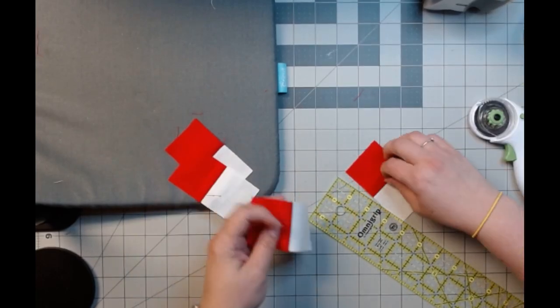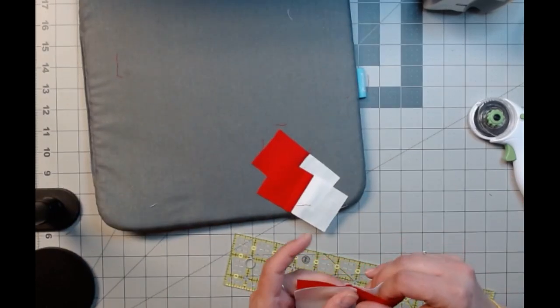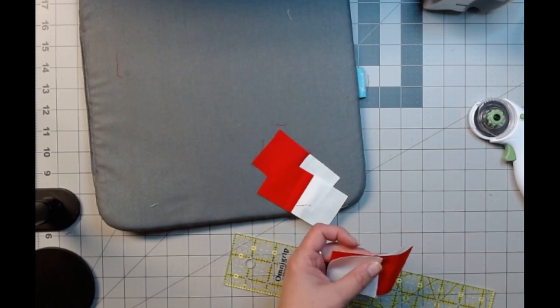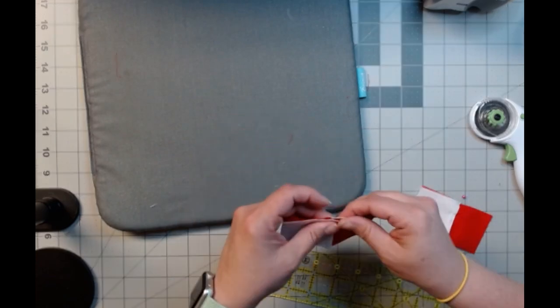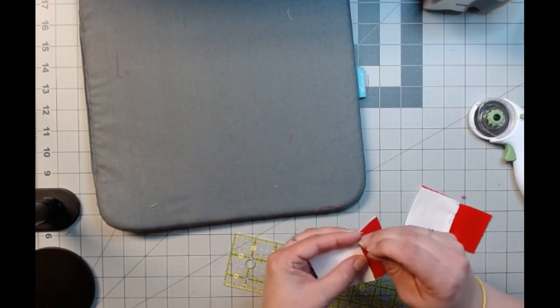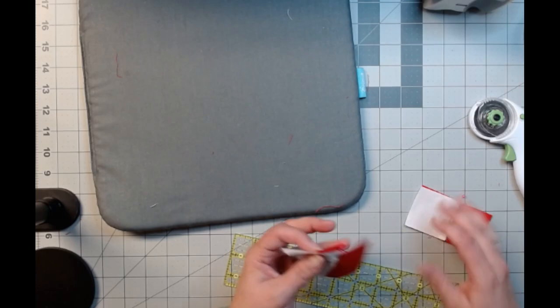I've seen a lot of people sew them into strips, but I like to cut the strips and then cut it in half and sew them together again and cut it in half and sew them together again. And that'll get you your checkerboard, but I don't like working with those big long strips. I like doing four patches. So we're making, I've made 16 four patches. So let's sew these up.